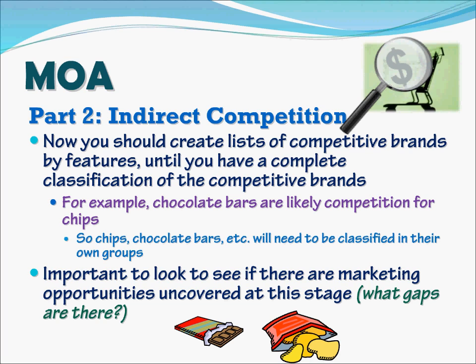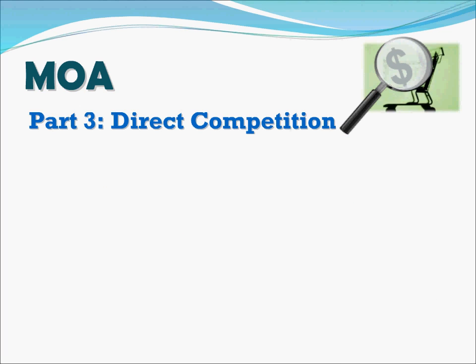By doing this, you're going to see if there are market opportunities that exist. Do granola bars only have one or two brands? Do chocolate bars only have a couple? Does chips have a ton, and therefore you're going to avoid that type of snack food? This will illustrate the gaps that exist out there.